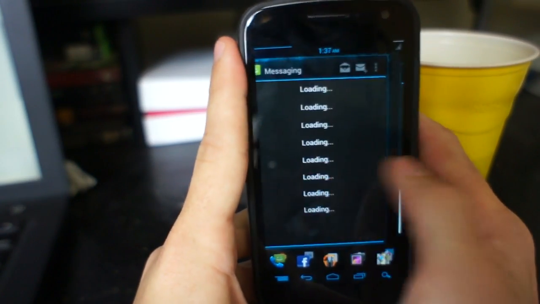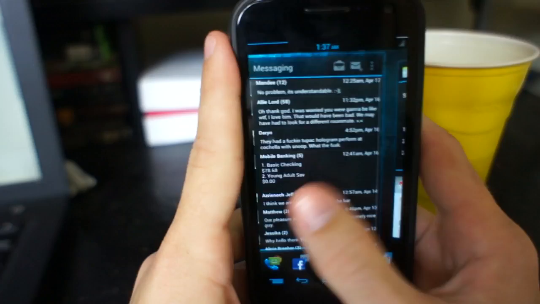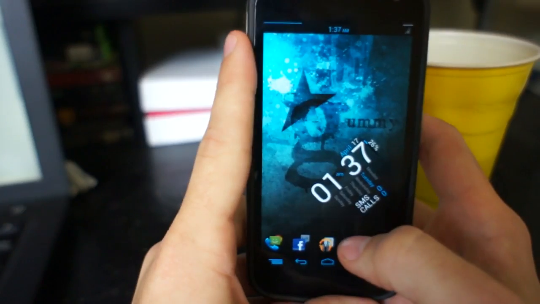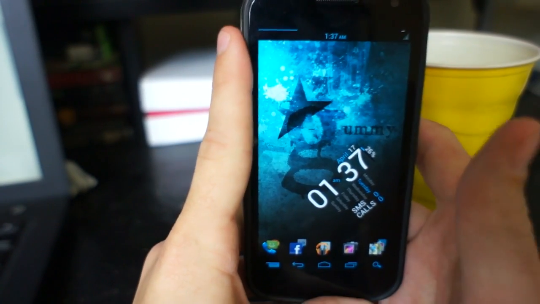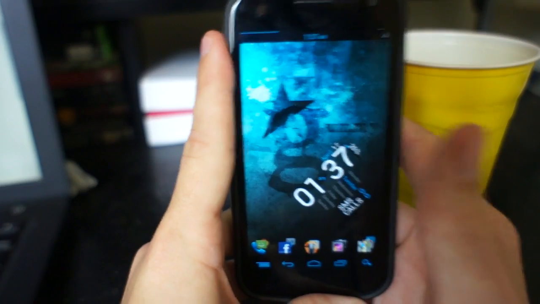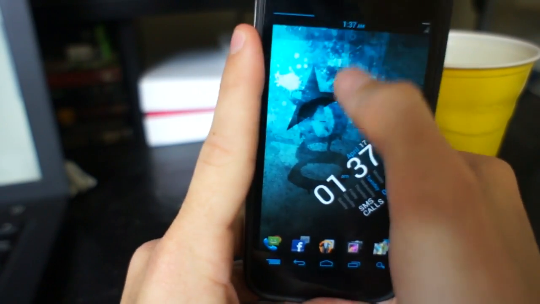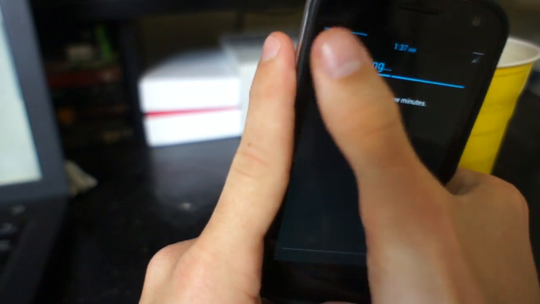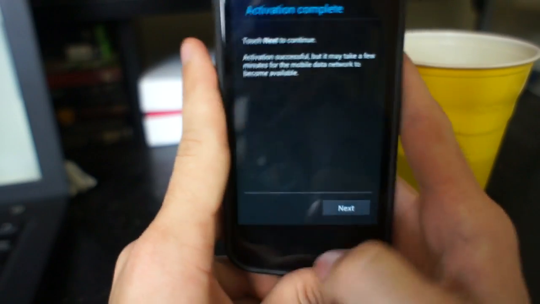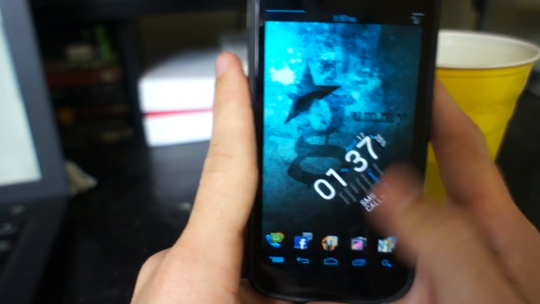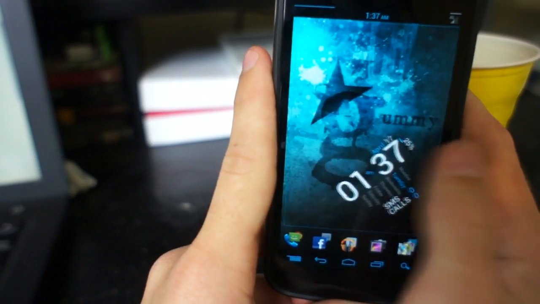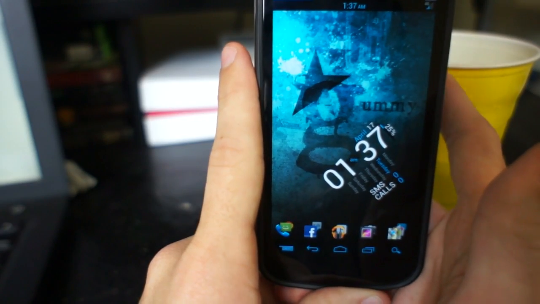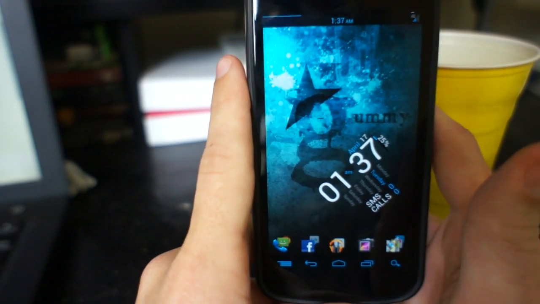So I've been running this build for about a week or so, and I've been really impressed. It wasn't until yesterday, actually, that I set the phone up the way that I personally use it, because I wanted to get a stock look for just the bare bones of Gummy, just how it runs out of the box, as you would say. As you see, it's got a really cool ICS blue theme. I've decked it out all over the place. The battery bar up here, the clock, the icon, the soft keys on the bottom, looks really nice. Running APW widgets, if you guys are curious, and this is the ultimate custom clock widget. I've had a lot of requests for that on Twitter.